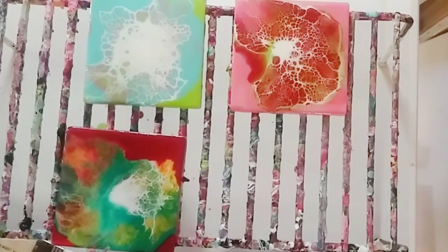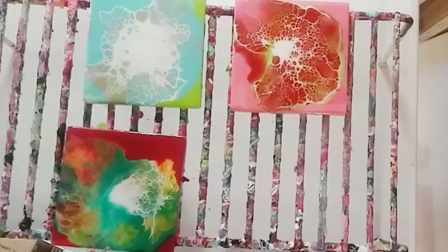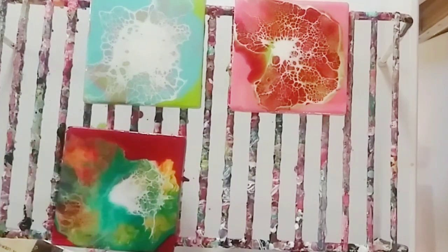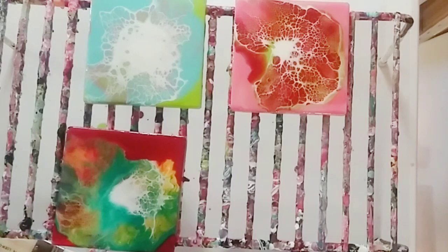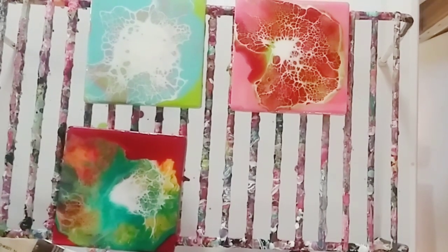The other medium, the Liquitex, I know a lot of people use that. For some reason, maybe it's just me, maybe I'm not doing it right, or maybe I'm using the wrong type of brush, but no matter what I do, I always get brush strokes. And this stuff is amazing. It just self-levels, and there are no brush strokes. There are just little tiny air bubbles from pouring it down sometimes, which is normal. Just use the torch and it's awesome.